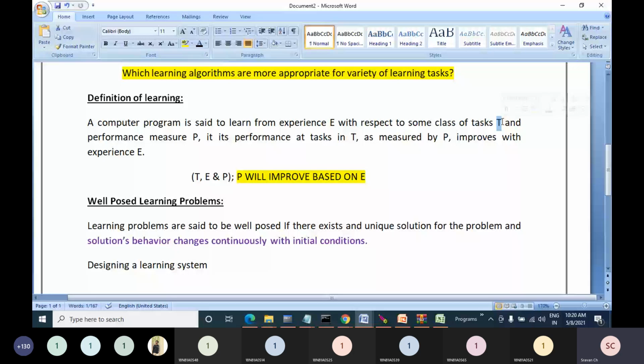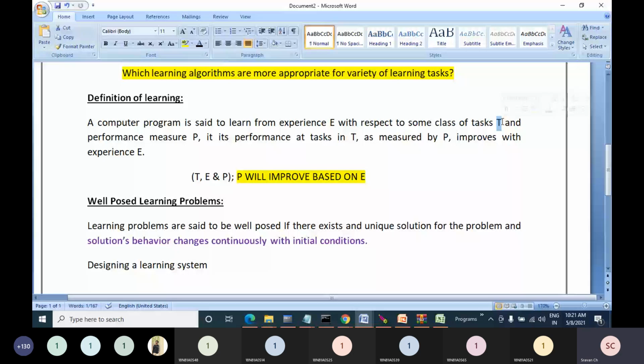I don't want the ambulance to get stuck in the signal. So I need to identify, from a given set of images from the traffic signal, whether there exists an ambulance or not. Like that, identification problems, classification problems, prediction problems, so many varieties of problems can be solved efficiently using machine learning.